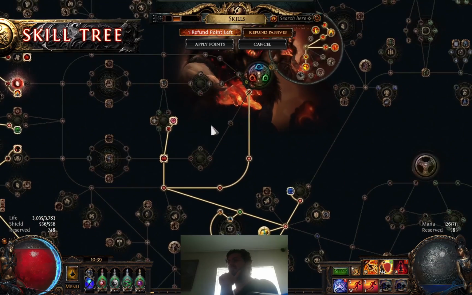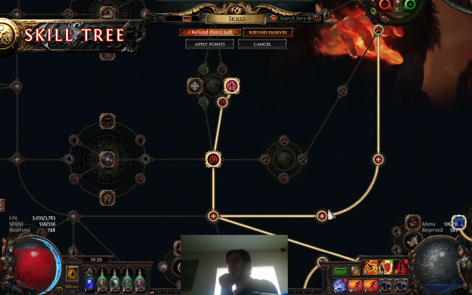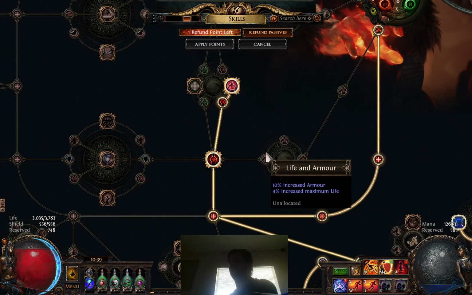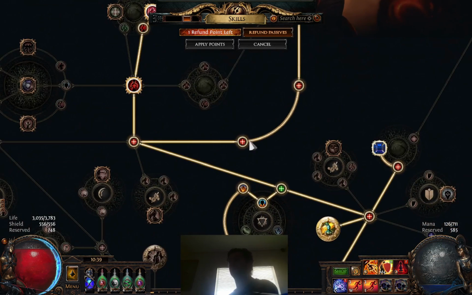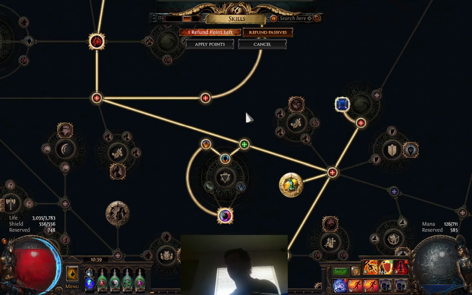Okay, for the skill tree. So first of all, we come down, we'll grab Heart of the Warrior. Some people may grab these nodes in here. You could do that early on. I'd recommend doing it early on, but later down the track, you really need the skill points. By the way, this is a level 98 character as well.